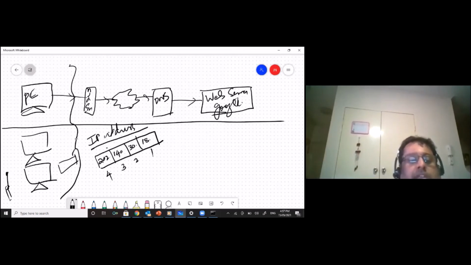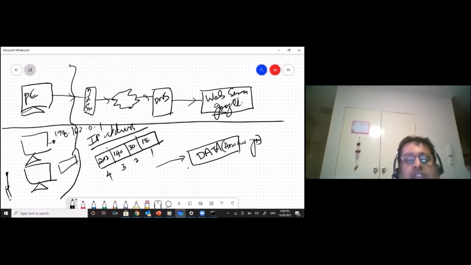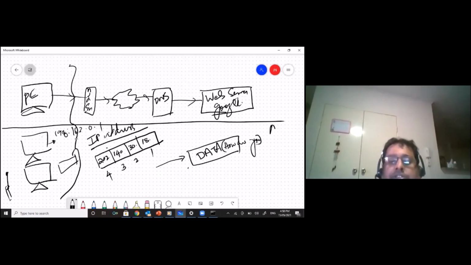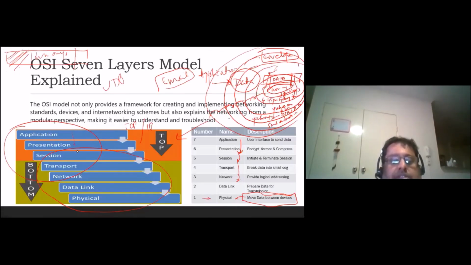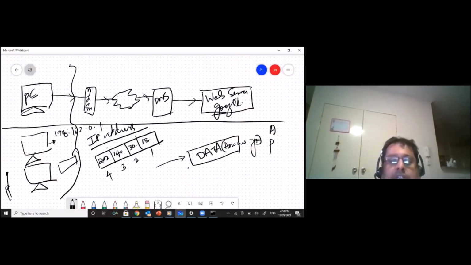Now, assuming this particular computer has got an IP address of 120.168.162.0.1. This guy sends an email out or sends some data outside. He sends a packet, which is called a data packet, and the data contains, how are you? Okay, what is the next step? That's the application. From the application layer, it goes to the presentation layer, right? What happens at the presentation layer? At the presentation layer, more information gets added, in terms of what email client I'm using, gmail.com, right? There is more information, like it used something called a port number 80, and all of that.